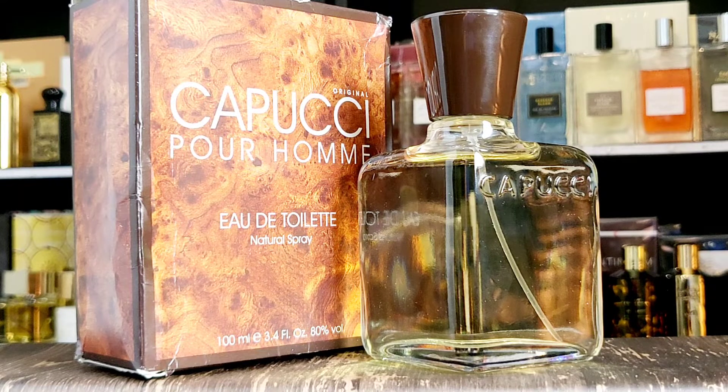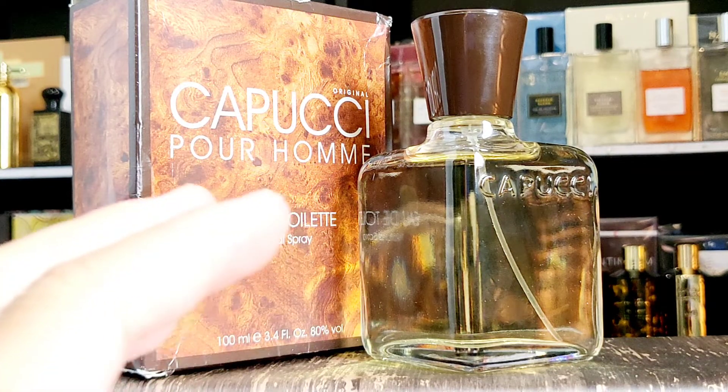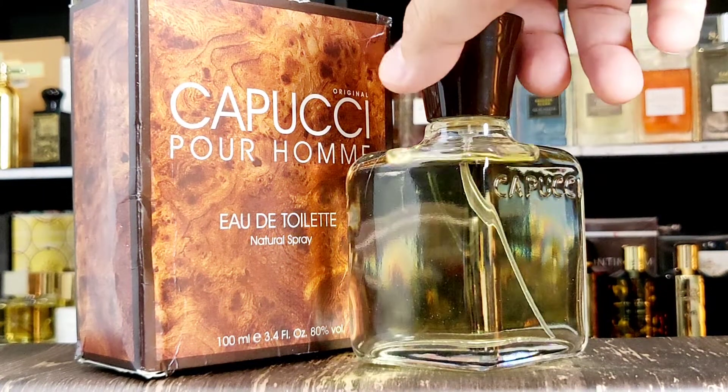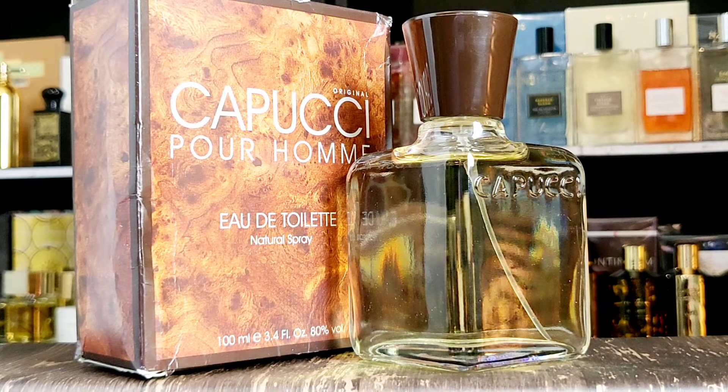It's a very nicely put-together fragrance, and it's definitely more masculine than your typical modern unisex scent. I'd say it's for 25 and up — but if you're in that range, this is easy to wear and gives you a bit of nostalgia for the classics while still smelling very good. It doesn't smell out of date. If you're younger, 16 or 18, you might think so, but one day your nose will catch up to it.